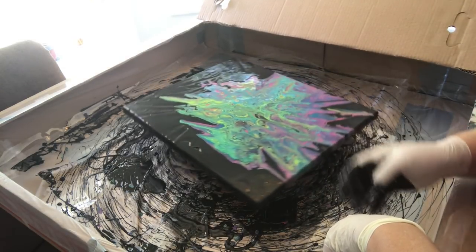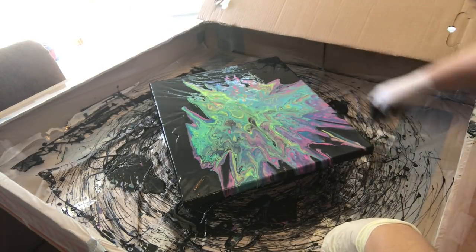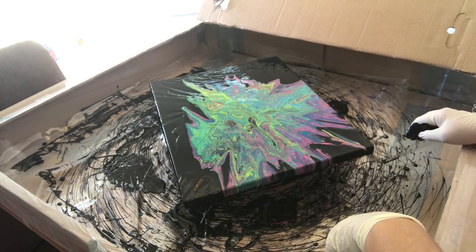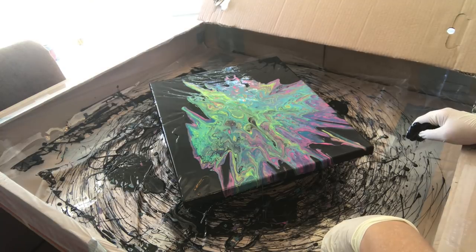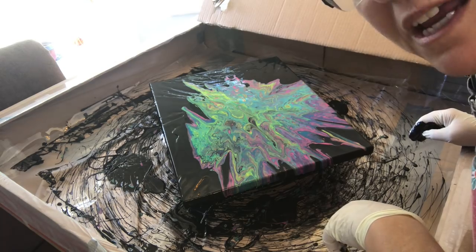But I need to be able to do a harder, faster spin to get all that excess black off the edges. And that's just either going to take time or I'm going to have to tilt it, and I really don't want to mess up what's happening. So I'll tilt it a little bit more. I'll spin it a little bit more, and then we'll call it done. And this time I am serious.